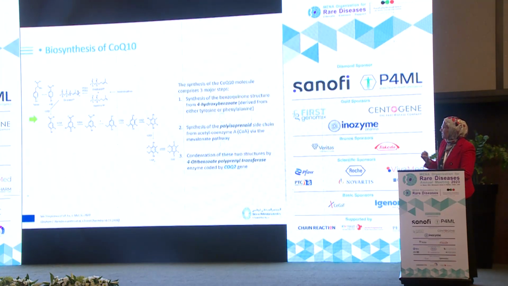So the body can produce Q10 very efficiently until the age of 50. And this is why I started putting myself on Q10. Then the production of Q10 decreases dramatically after the age of 50 to less than 50% of the normal synthesis rate. So again, the synthesis of it is very simple, and it comes from two pathways. One from the tyrosine pathway, which basically gives the benzoquinone structure, that benzene-like ring structure, and the other pathway gives it the lipid moiety, and it comes from the polysaccharide and the mevalonate pathway.